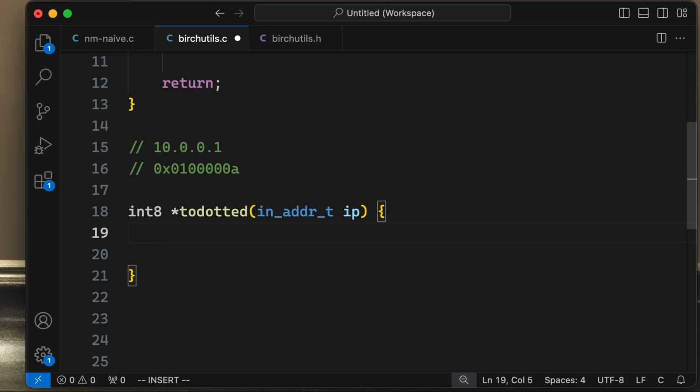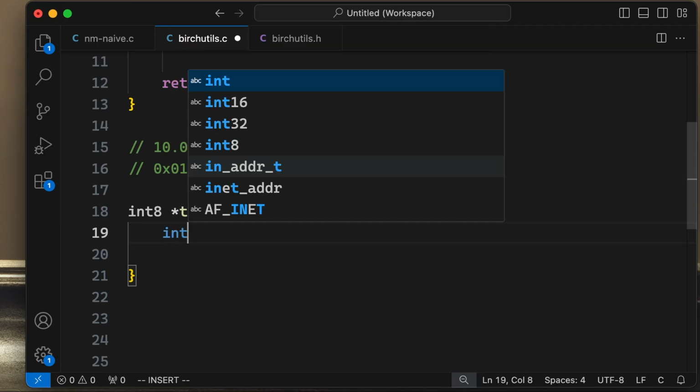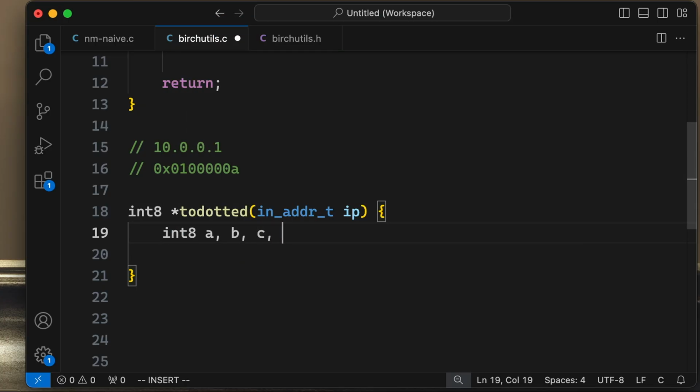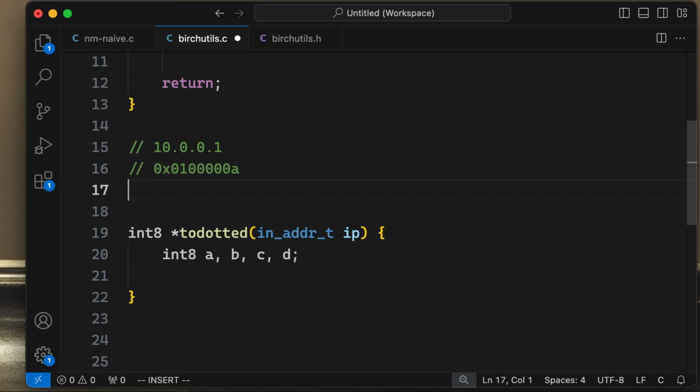So what do we have? We need a couple of int8s, A, B, C, and D. And this will correspond to, if we have this number, DD, CC, BB, and AA.